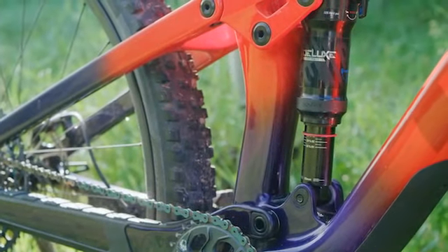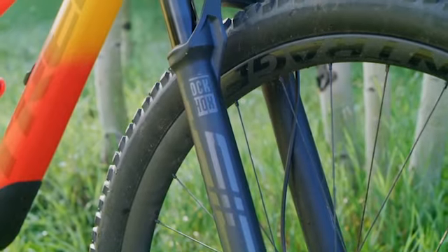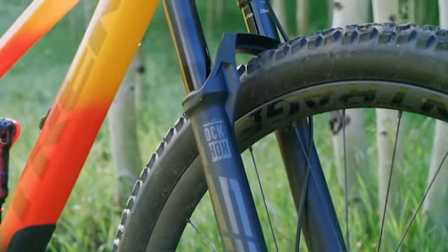When you look at this bike, it's 120mm travel — the rear came up 5mm, 120 on the front, so it's matching now, really well balanced. But if you're looking at travel on this bike, you're really missing the point. It definitely rides like it has more than 120mm of travel.